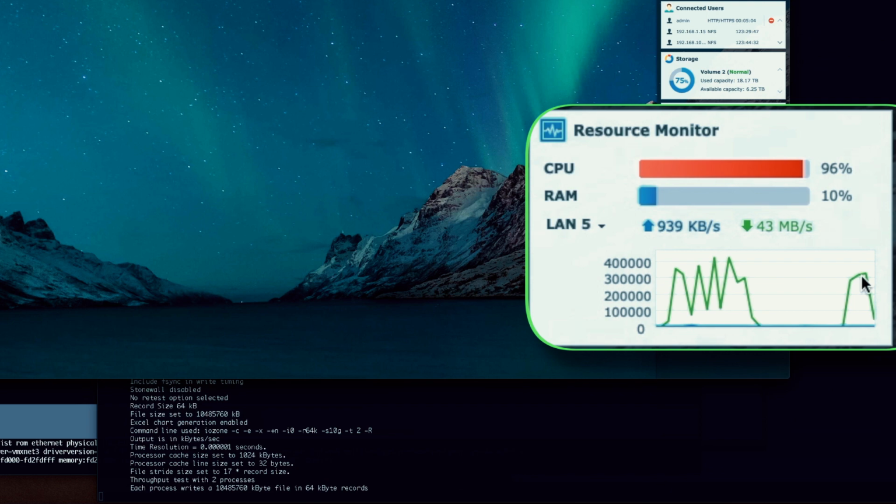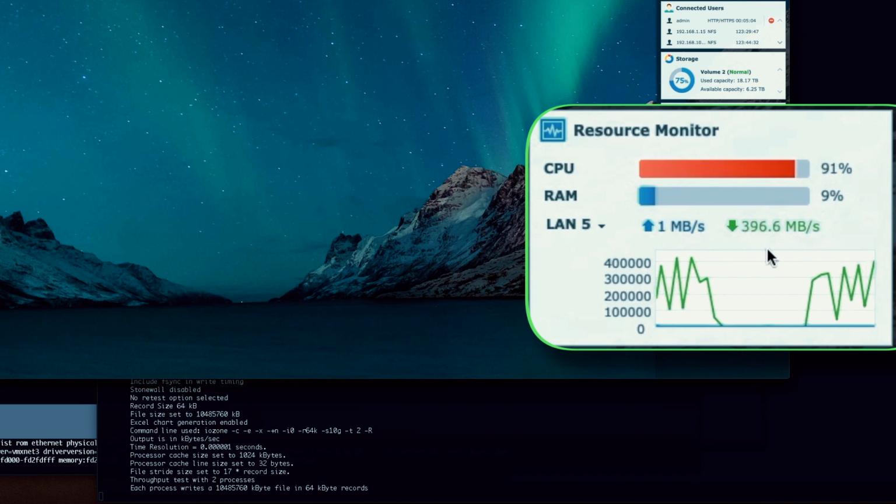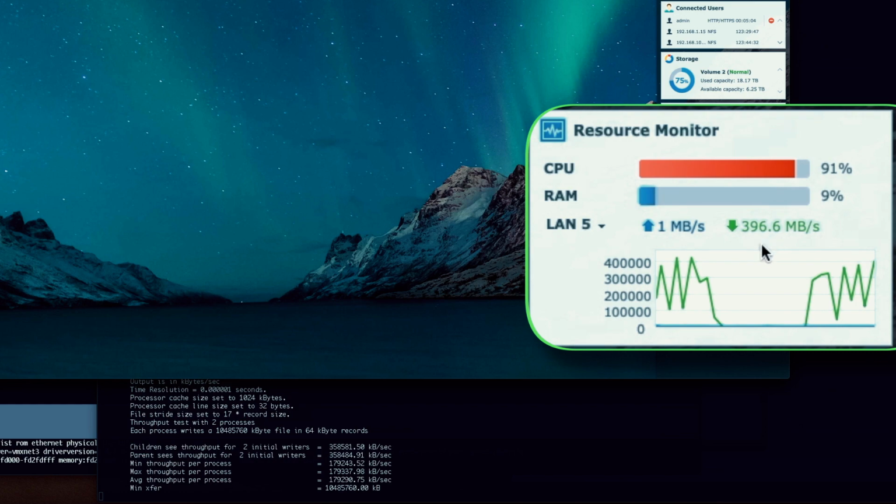The Iozone approach is slightly different. It's using cache on the system as well. But sometimes direct I/O is much better than using cached I/O. You can see the throughput is less, 159, 370. It's going again, spiking up and down. On that particular system right now, it's not going to make that much of a difference, but on the big systems where we tested that, it creates a lot of difference. So 396 is the maximum.